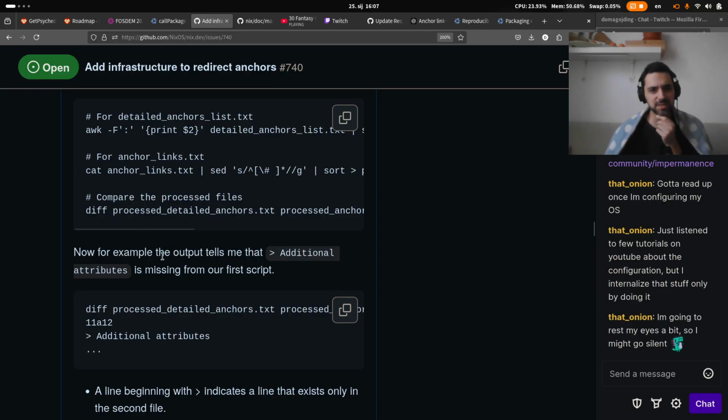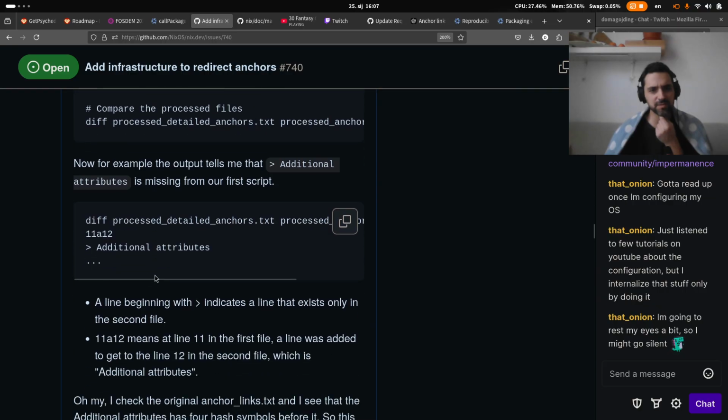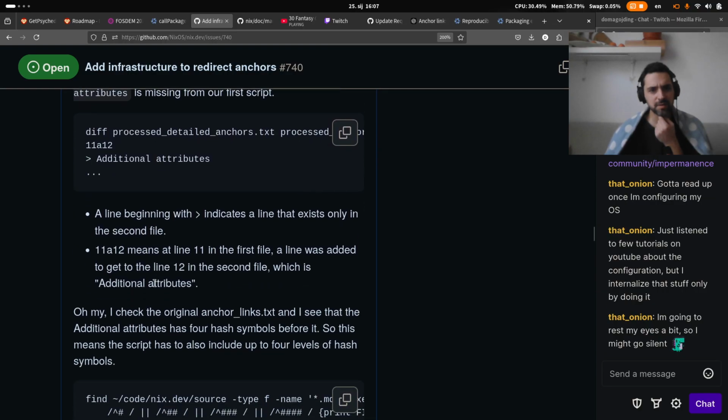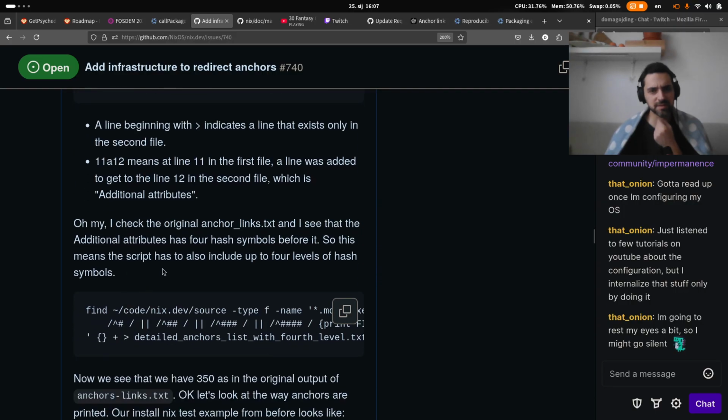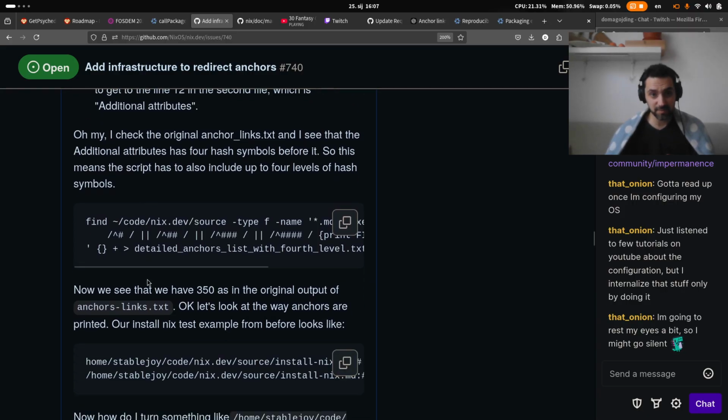The output tells me additional attributes is missing from our first script. I checked the original anchor link to see that the additional attributes has 4 hash symbols before it. So this means the script has to also include up to 4 levels of hash symbols.